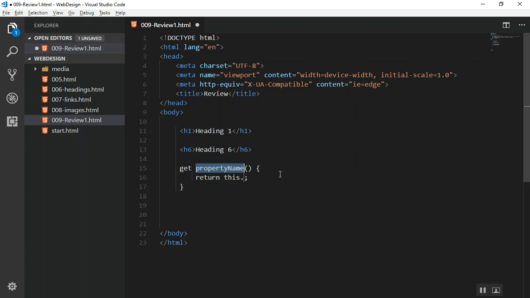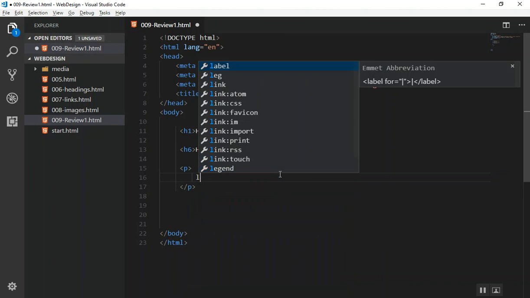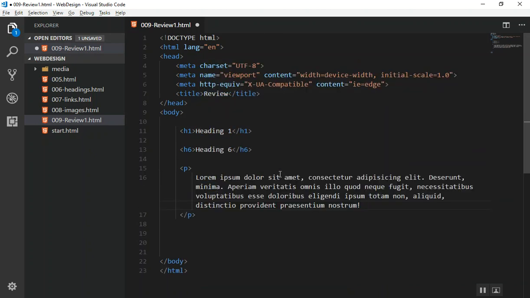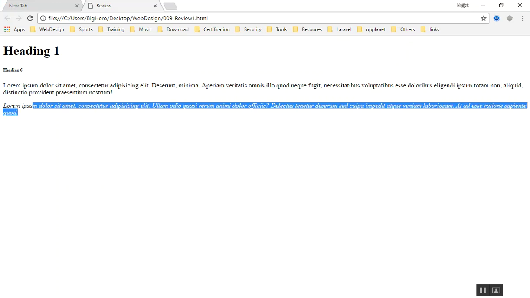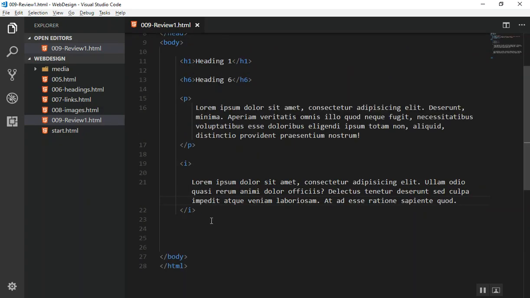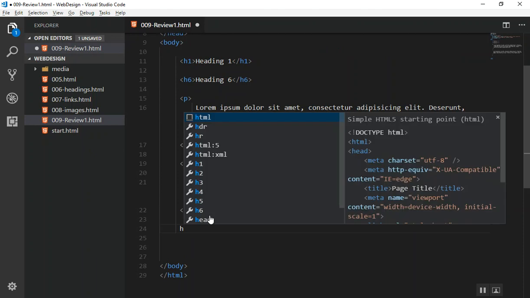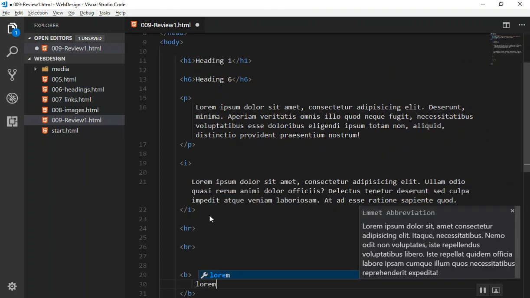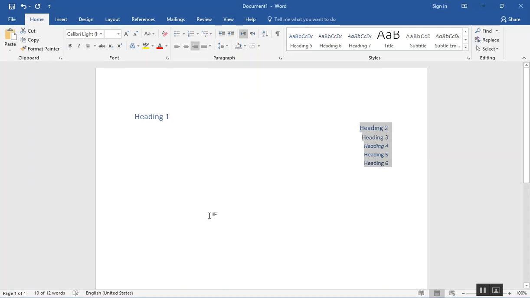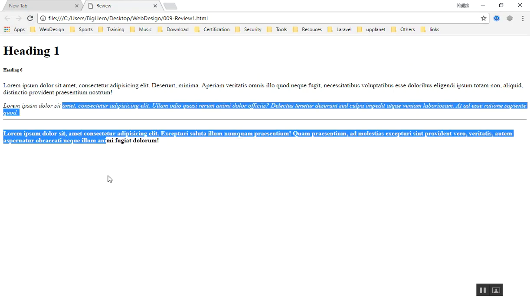The next thing we learned was the paragraph tag. As you know, a paragraph is of course something very simple. Then we learned about lorem ipsum, a random text. We learned about the i tag, i for italic, and the design is a little bit italic like this one. And then we learned about the HR or horizontal rule tag, the BR or break tag, then the b for bold. You can write a little bold tag here. Coming here, refresh the page, this is bold.